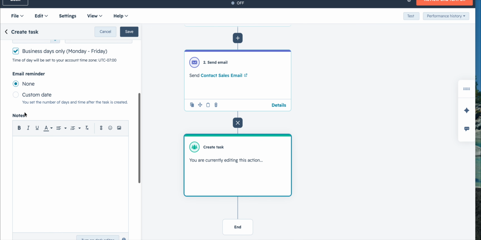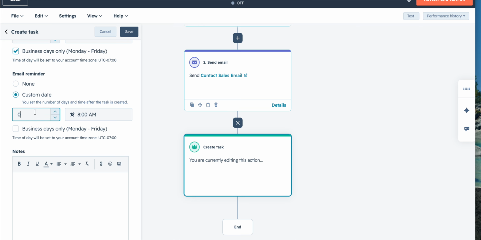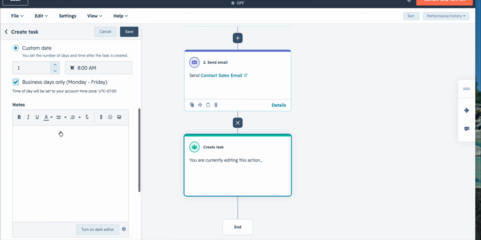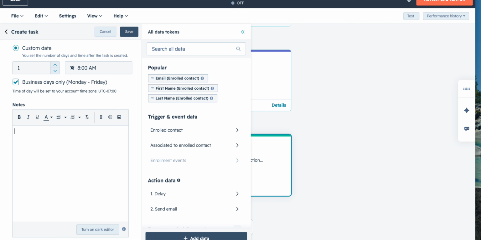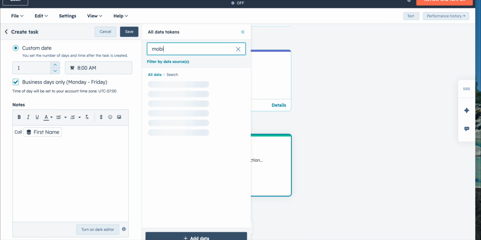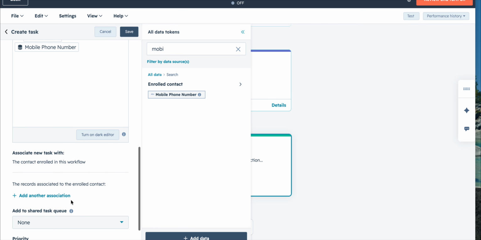And if your team forgets to call them, or misses the task for some reason, you can set up an email reminder for a custom day. Again you need to call, and then add the first name, or maybe if you have some phone number field, call John. So this becomes easier for them.